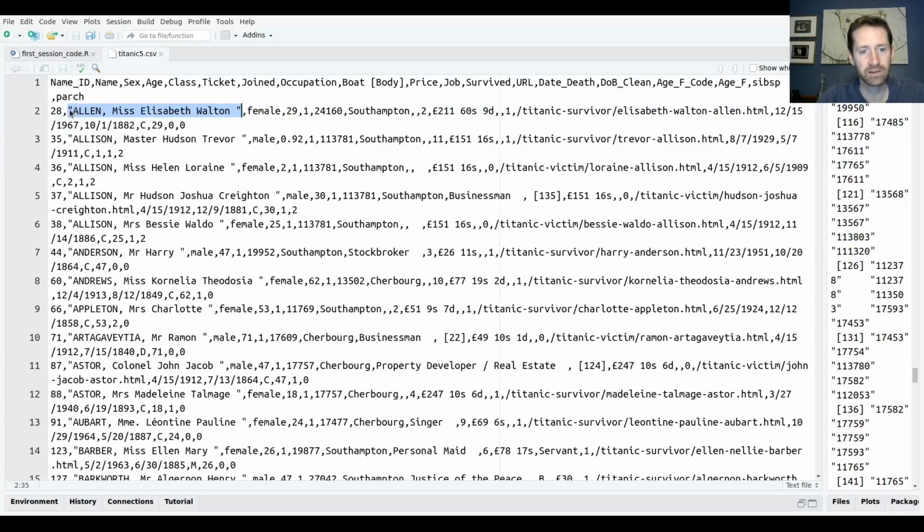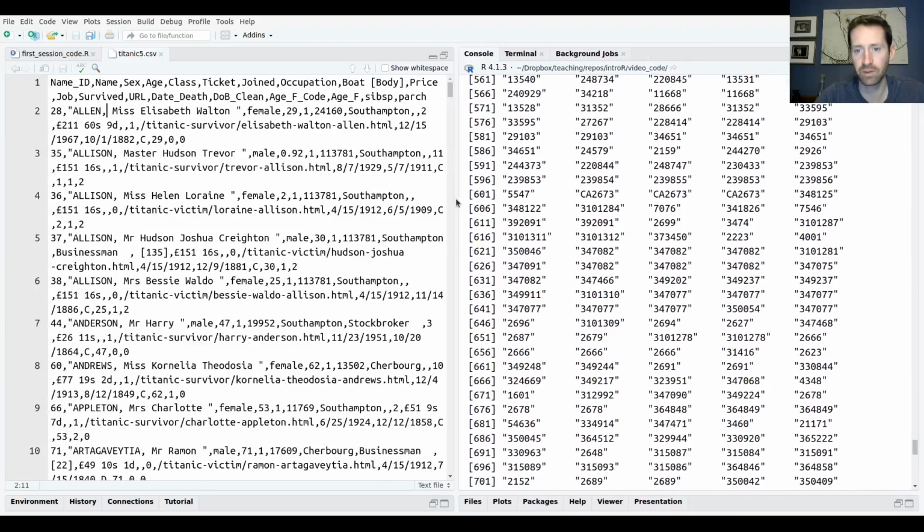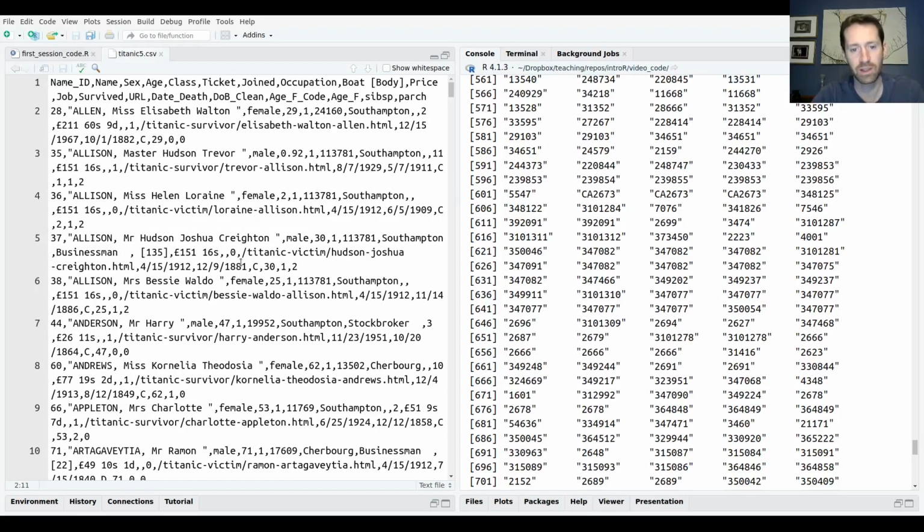That's telling R that this comma is not ending the name variable, and everything in the quotes, it's going to ignore the content when looking for commas. It's just going to go to the next quote, and now it knows if there's a comma there that we're starting a new variable. So even though this variable has a comma in it, because it was saved with quotes, it knows that this comma is not a separator. It's just part of the name. So it is possible to include character variables that have commas as long as you put them in quotes in your CSV.